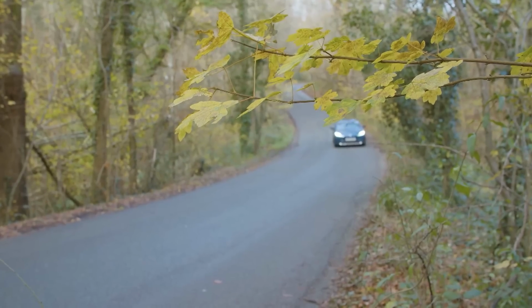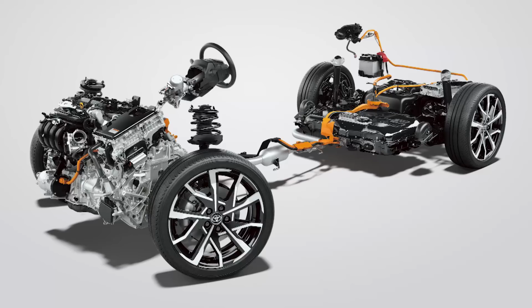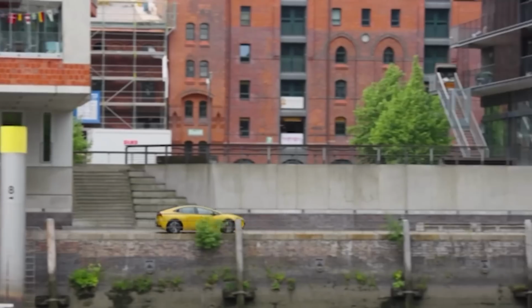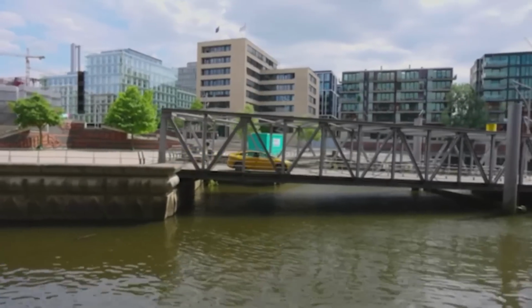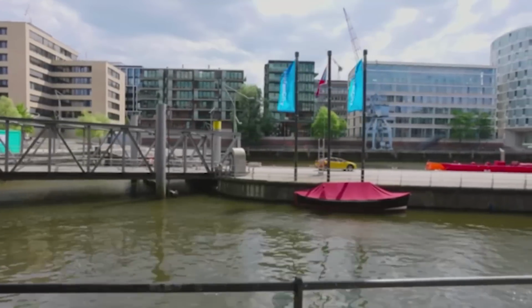But you should easily be able to achieve the kind of regular fuel consumption you'd previously have got from a frugal diesel. These stats, of course, assume that you're maximising possible EV driving range from the car's 13.6 kilowatt-hour lithium-ion battery, which, as I just told you in our driving section, is supposed to be able to take you up to 53 miles between charges. That figure, by the way, is based on the entry-level design variant with 17-inch wheels. For this XL version, with its 19-inch rims, the range falls by quite a lot to 44 miles. That claimed range figure puts the car in a very favourable 8% benefit-in-kind taxation bracket, which for many customers would be the clincher for purchase.